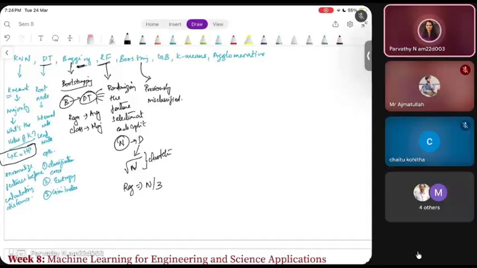So we will have a sequence of weak models, and each subsequent learner focuses more on the mistakes of the previous one. The final prediction will be a weighted sum of all the weak learner predictions.